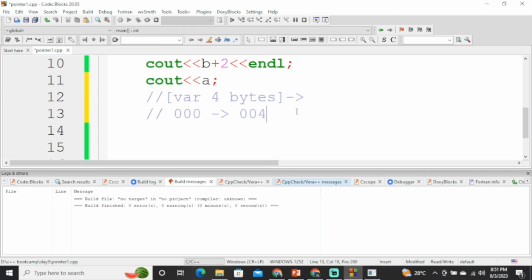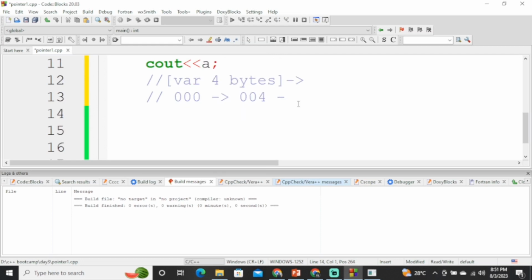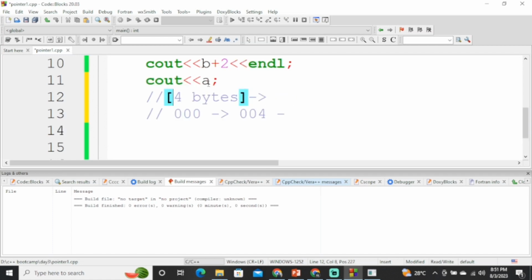Because the difference between two memory allocations will be 4 bytes. But if it was a character value, let's say at 004 the value stored was a character. So let's say this was an int data type, and here we have a character data type. A character takes 1 byte of memory. So what will happen after 004?